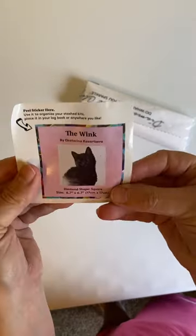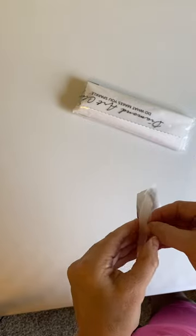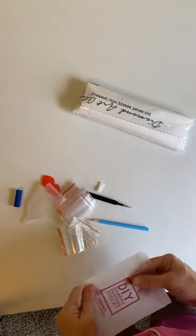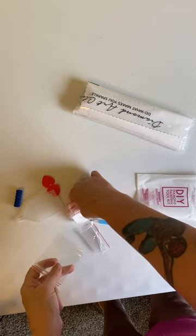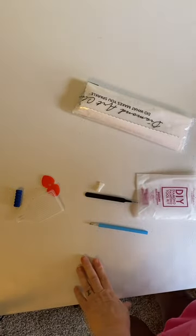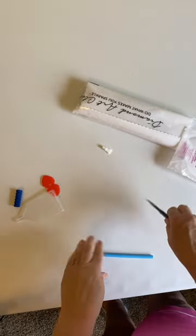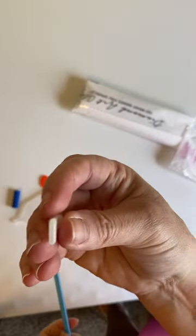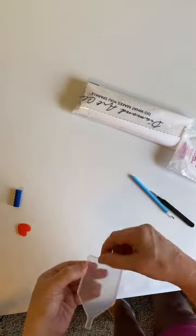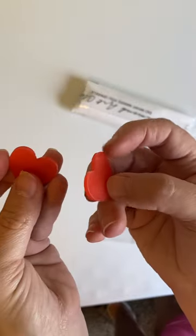So here is your sticker of The Wank. This looks like an old tool kit. So, lots of baggies — they were quite generous with the baggies, so I'll hold on to those. Comes with tweezers, a pen, and my favorite four-placers. Four-placing is my sweet zone. Comes with a little tray, a squishy for your pen, and two heart-shaped waxes.